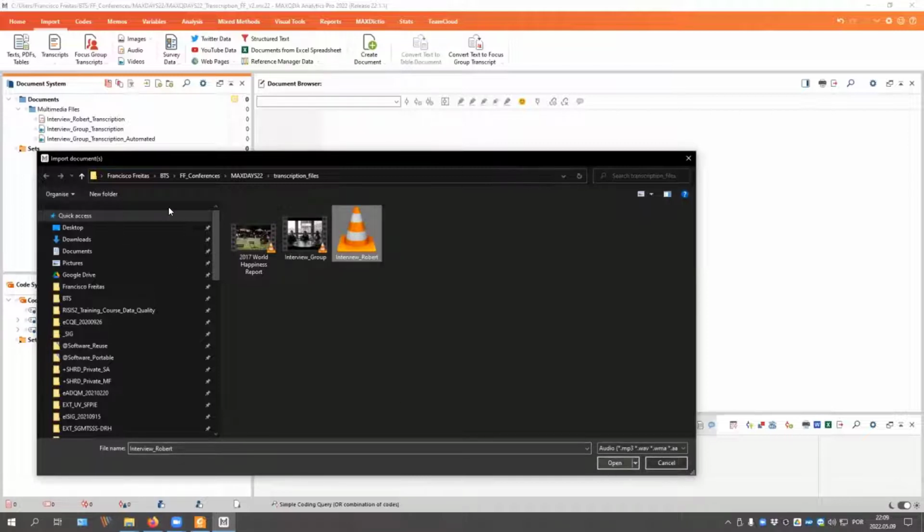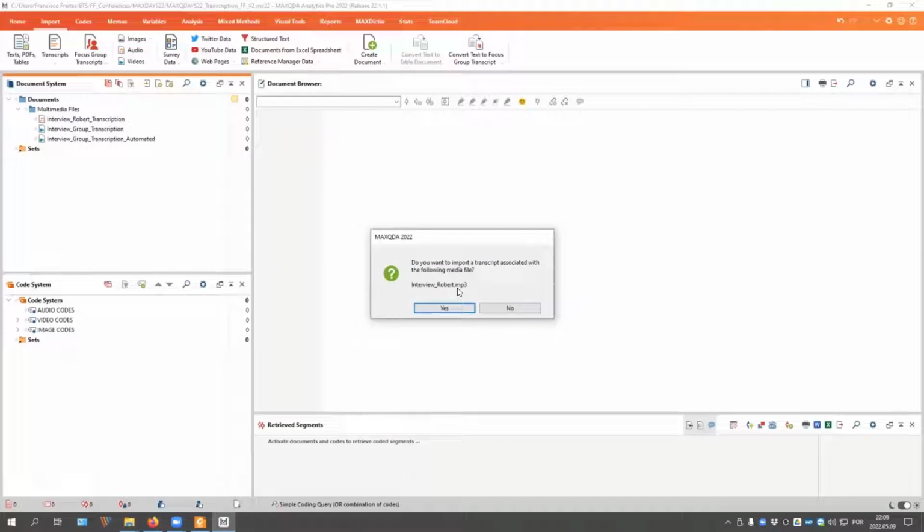We select the audio, and then the software will ask you straight away if you want to import the transcript associated with the file. For the moment, we will say no, and we have here the raw data available.